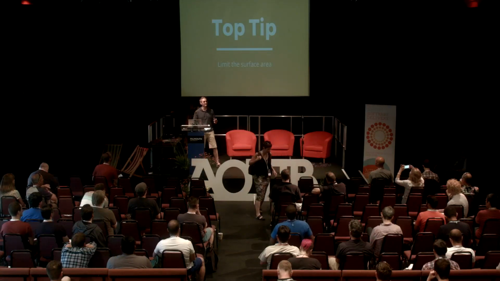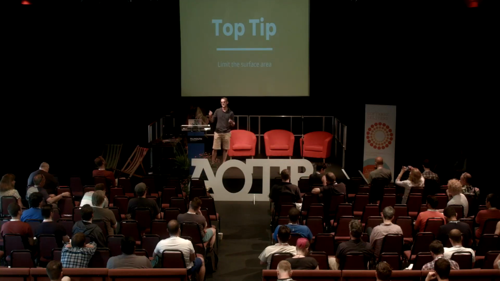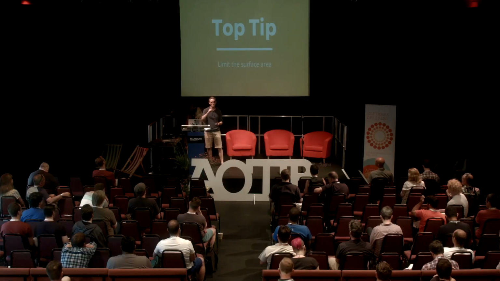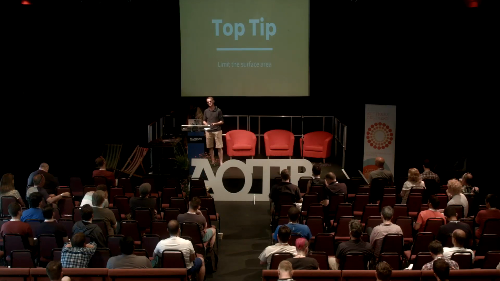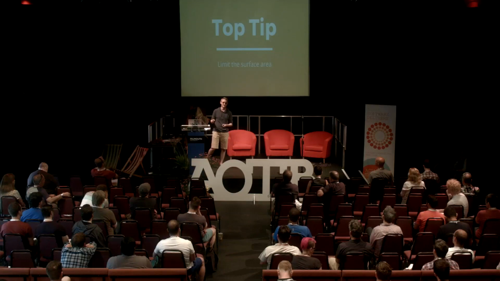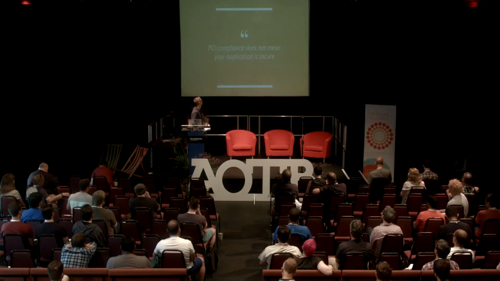If you have a monolith with hundreds of different API endpoints, then there's a handful of different routes that an attacker could get in. But if you've just got one simple, single API input and output, then the attack surface becomes much reduced. We'll come back to that later on because part of the talk is about network security, and how you can secure your network to make sure that there are very small numbers of inputs and outputs.